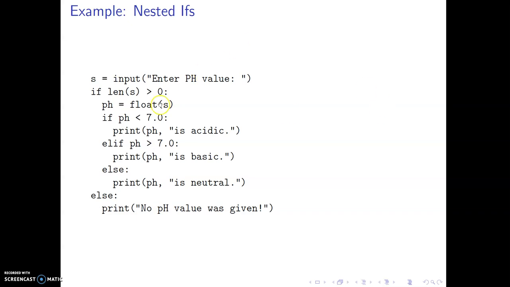All right, so we'll run through that code in class, but for right now, here's just another example of these nested ifs, because if the length is bigger than 0, then we change it to a floating point value, then we evaluate it for its pH level. Otherwise, we say no pH is given. All right, so we'll stop there. We'll run through this code and make sure we understand all the details, but I think the structure is common enough that it'll be pretty easy to pick up, especially after R.